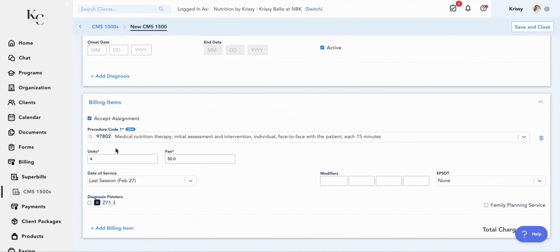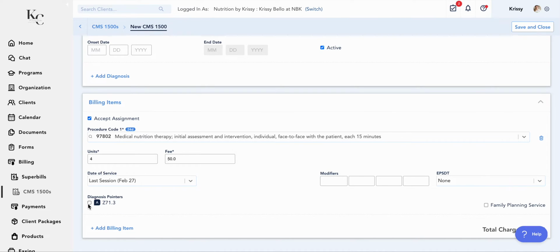Under billing items, you do have to have a procedure code and specify the units and fee per unit. Most times I've seen 1 unit equals 15 minutes. So the way that this reads is I'm billing for 1 hour of service and the fee is fee per unit. So $200 for 1 hour of service for medical nutrition therapy.